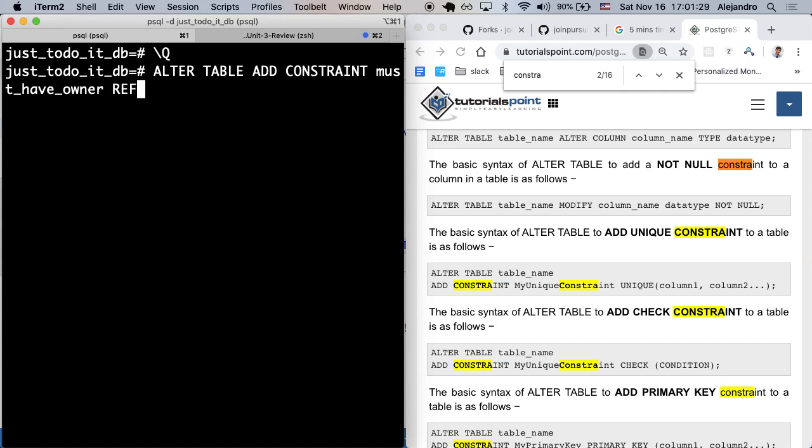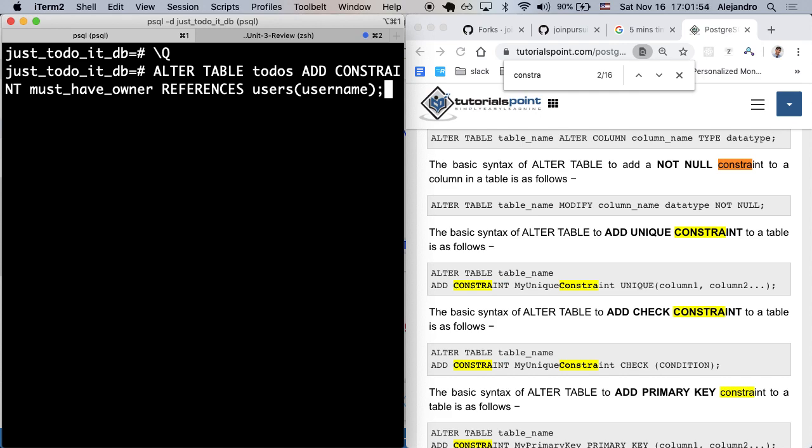So we do references users username. So alter table, add constraint must have owner, references users. Alter table to-dos. Let's see if this works.